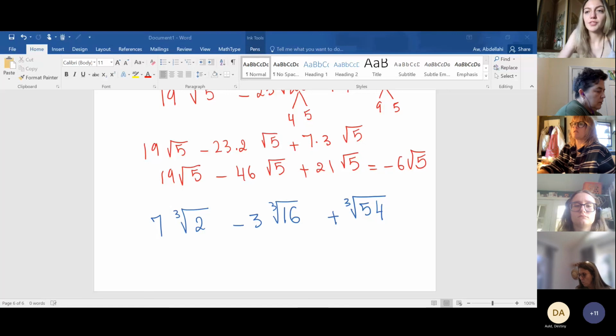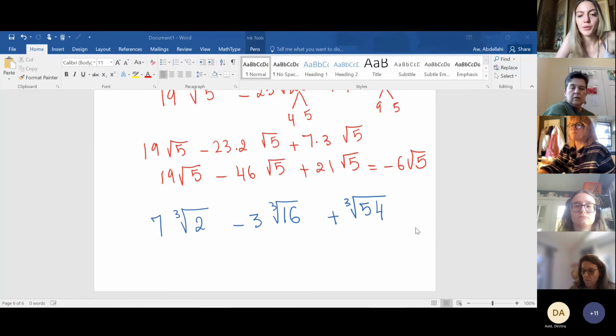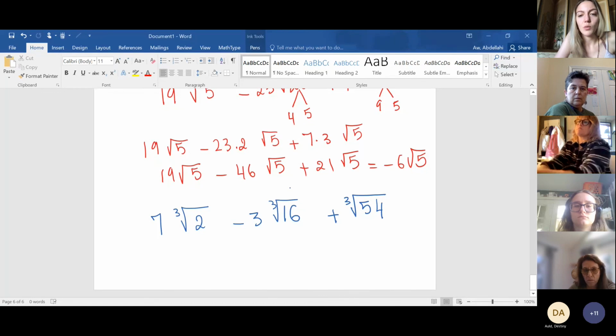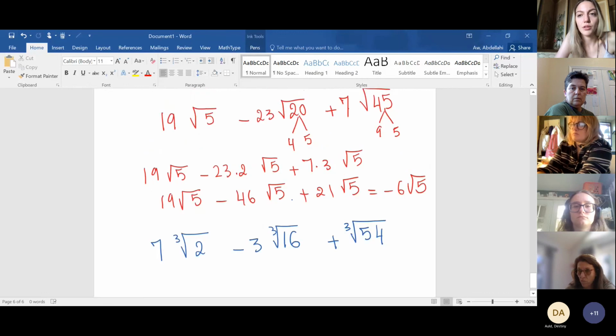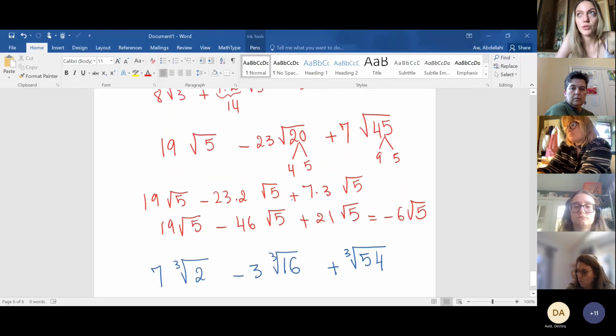I was confused with that a little bit with the last problem because it didn't specify whether it was a cube root or a square root. So with the 9, when we brought it out, we could just turn it into a 3. And with the 4, we could just turn it into a 2. Yes. There was a specification, right?